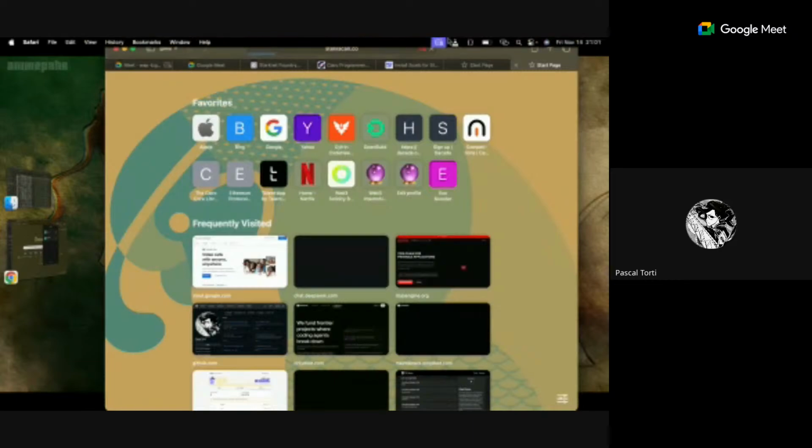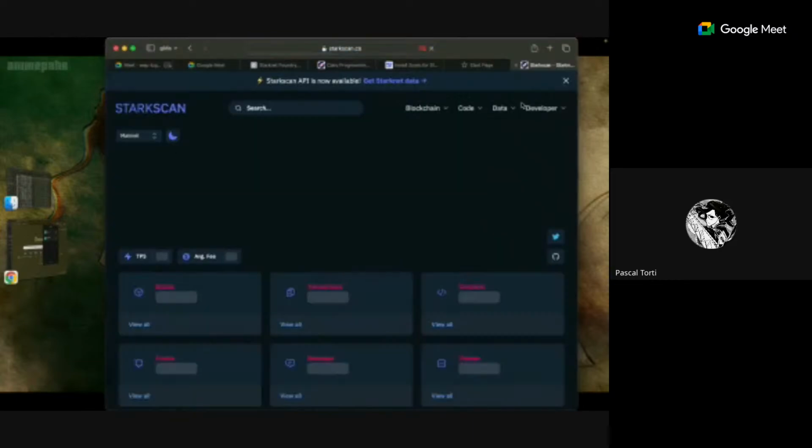Any contract you deploy, you just go here and check. First things first, you change it from mainnet to Sepolia, because of course Sepolia is where we deployed. Then you search here. Yep, it's here, you see it.